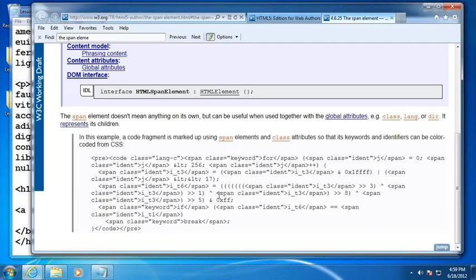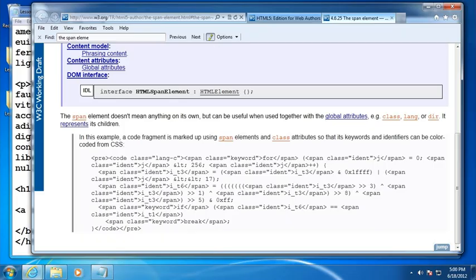Okay, so that would be the use of the span in this case, where there's no other semantic markup element that would allow you to identify given elements of this code example, some as variables, some as keywords, and so on. And you could mark it up and use text coloring appropriately in that case.